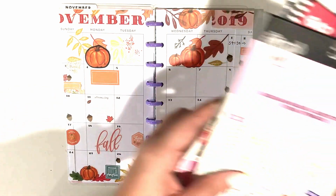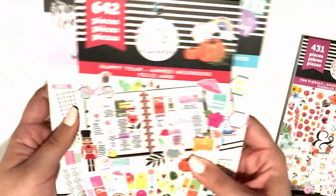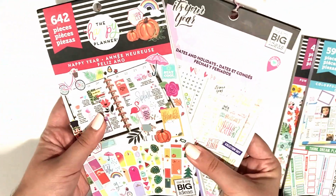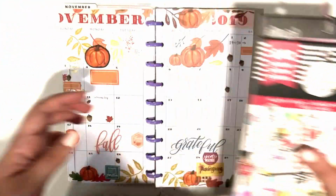Again, I ended up using the Happy Memory Keeping Dates and Holidays book, and the Happy Year, so I took out the colorful boxes and the fun florals and I didn't end up needing them. So these were the two books that I used for the spread, and I hope you enjoyed it.